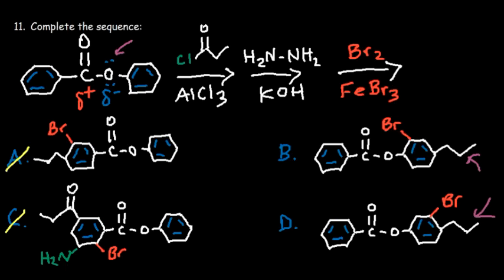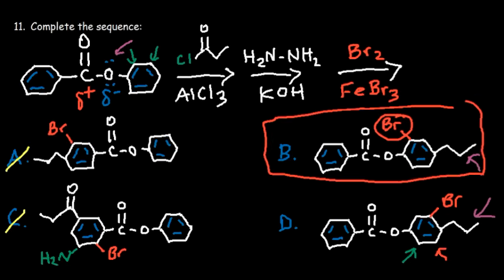Now the only difference is where the bromine is going to go. So will the bromine go ortho or meta with respect to the oxygen? Now keep in mind, even though this position is ortho with respect to the oxygen, the green arrow, the red arrow is ortho with respect to the propyl group. And both the oxygen and the propyl group are ortho-para directors. So in a situation like this, you got to find out who's going to win. So which group is more activating? Is it the oxygen or the alkyl group, the propyl group? It turns out oxygen is a much stronger electron donating group. The propyl group is a weak activating group, so the oxygen is going to win. So therefore, the oxygen is going to tell the bromine to go ortho with respect to itself. So B is the answer.